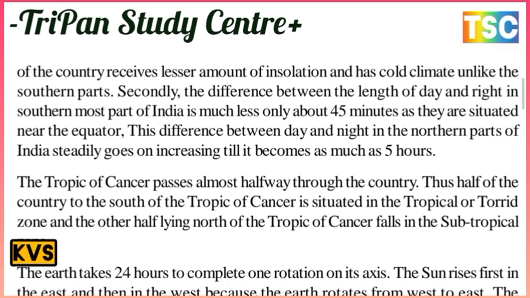Secondly, an important point here is the difference between the length of the day and the night. In the southernmost part of India it is much less, only about 45 minutes, as it is situated very near the equator, and this difference between day and night increases in the northern part of India till it becomes as much as 5 hours.